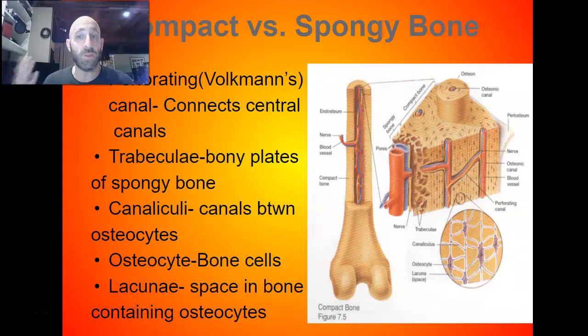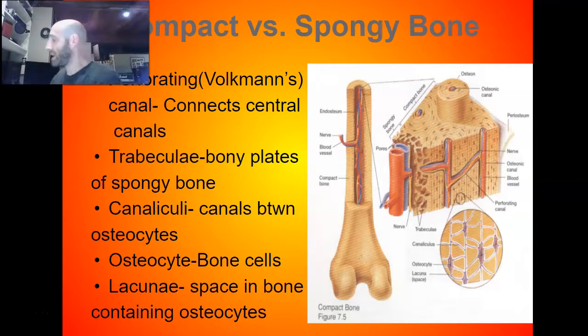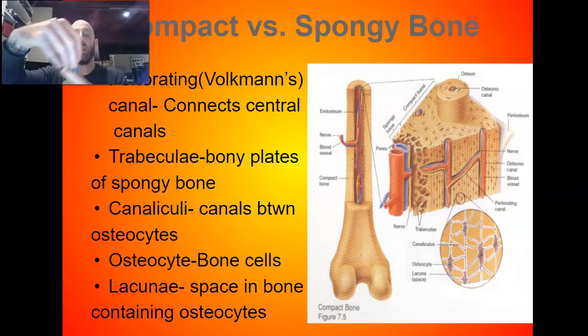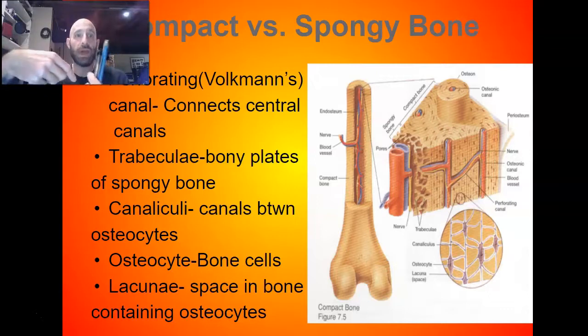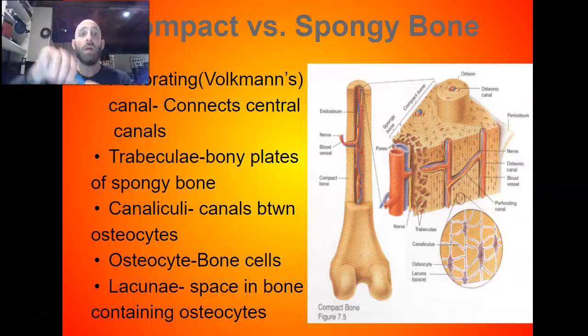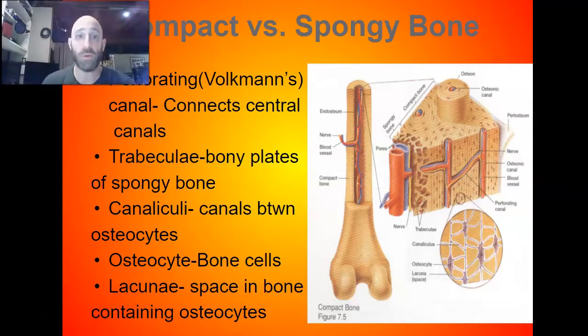And there's a good way it also makes your bone stronger. If I took a bunch of pencils and taped them together into a big bundle, right? So let's say I have a pencil, a pen. If I take these things and I bundle them together, they're going to be much stronger. It's going to be really hard for me to break them because they're individual pieces that are bundled together. If this was just one thick pen, I could break it much easier. But by having it be individual thin pieces that are all bundled together, it makes it much, much stronger. And that is one reason why we have osteons.